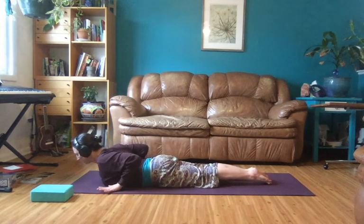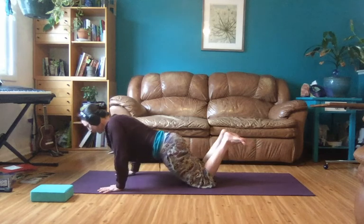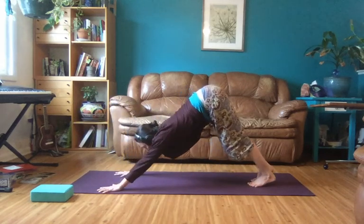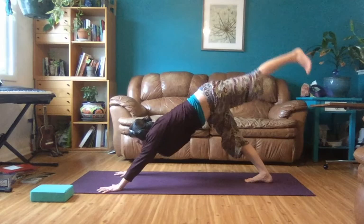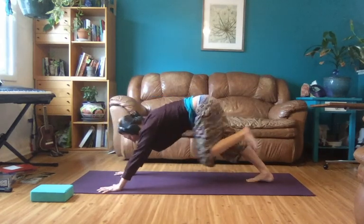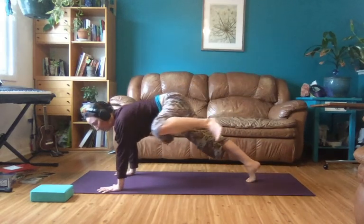Exhale, release down, release your hands. Inhale to hands and knees. Curl your toes under, downward facing dog. Inhale, left leg high. Exhale, knee to nose. Inhale, high. Exhale, knee to left elbow.